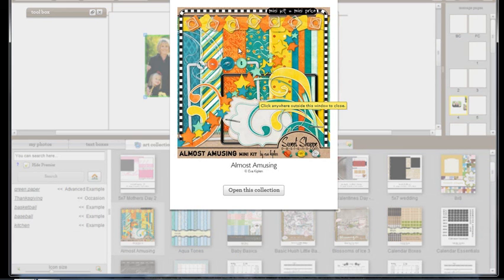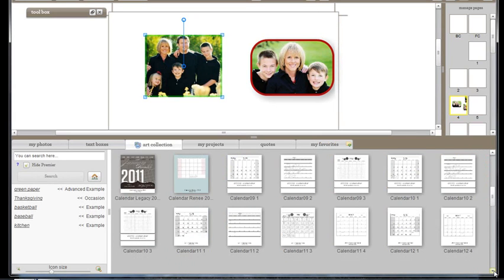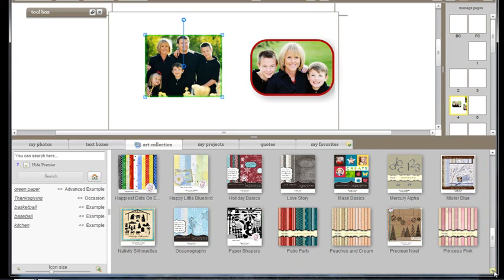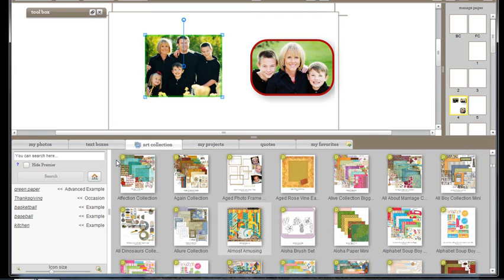So each of these are a piece of paper, color of paper, background, matching art, embellishments that go with it, calendars. We have some pretty good art in this collection, but there's only about 3,000 pieces of art. You guys are welcome to use that for free. You pay for your project, go in and create your project in Basic and publish. Most of my clients, including myself, love Premiere.